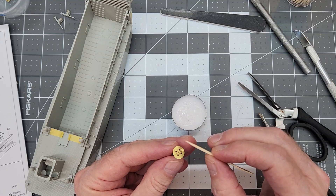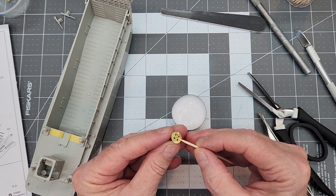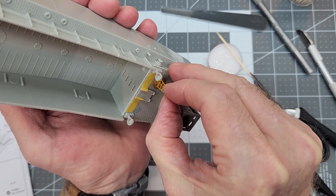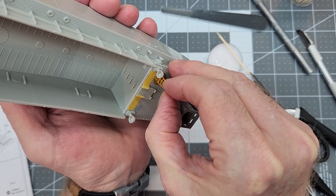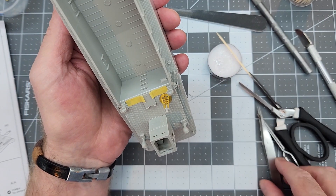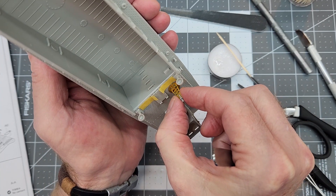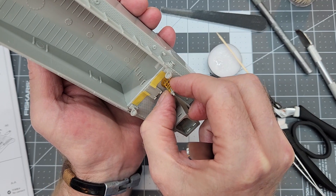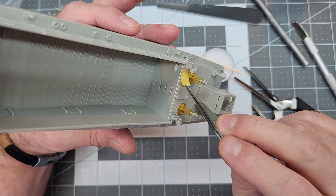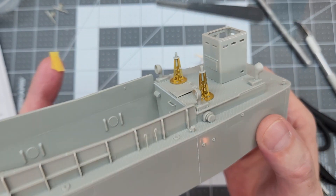When it comes time to locate our actual mounts, we're just going to add the CA glue to the bottom of the base. I have put some Tamiya masking tape down on the front edge of that deck, which gives me a good idea of where these are located because it's not marked on the actual deck. We really want these two mounts to be lined up with one another, because when you look at it from the side if they're not, it'll be pretty obvious. So we just need to get these pressed down right where they need to go. With both of them in place, we can go ahead and remove our tape and that's what we end up with — easy peasy, looks good.